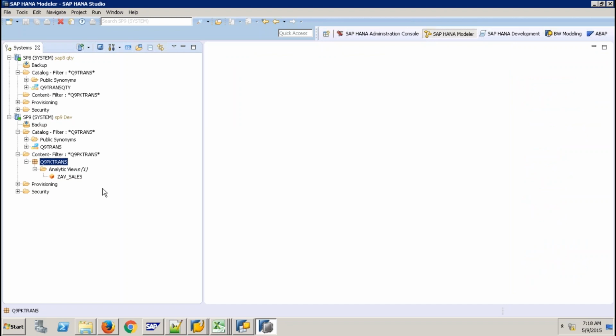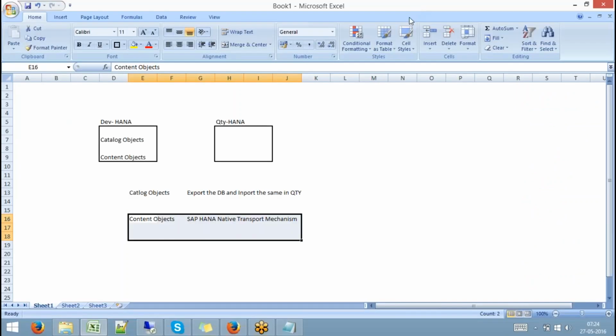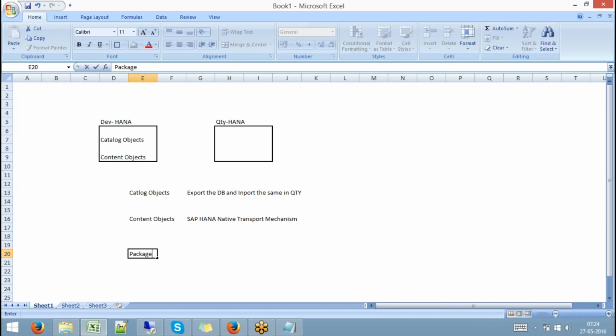Now let's see how we transport. Once we have this mapping done, we take the package and assign it to a delivery unit. Then we assign this delivery unit to a transport route and release it in development.